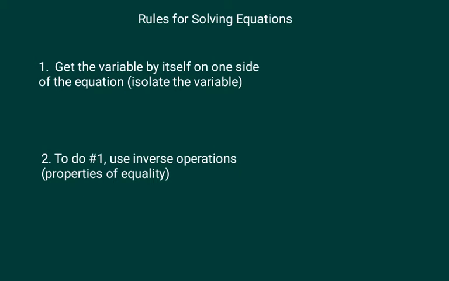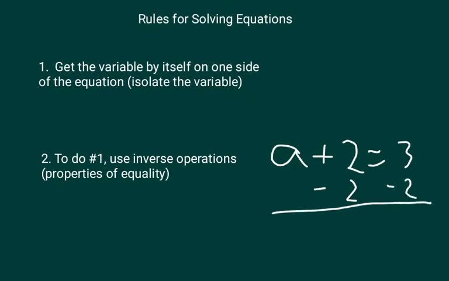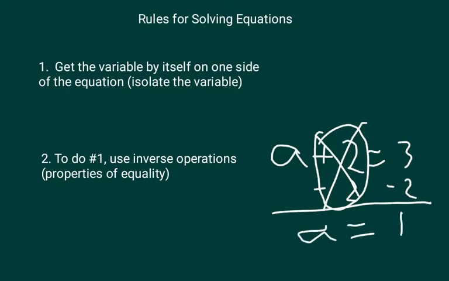So if you have, for example, an equation that has an addition in it, let's give a really simple one, a plus 2 equals 3. You would do the opposite of adding 2, which is subtract 2. And whatever you do to one side, you have to do the other. So this would be a 0 pair. That would disappear. It would be worth 0, and a plus 0 is a. And then you would know that 3 minus 2 is 1. So let's look at some examples using all of the operations.